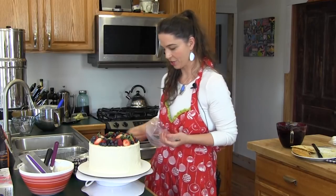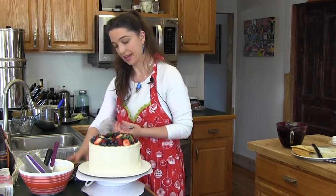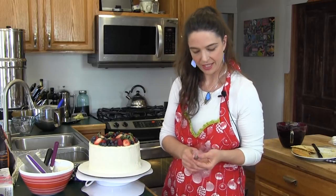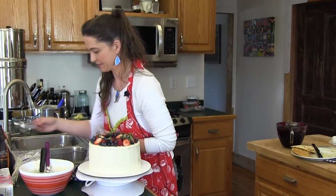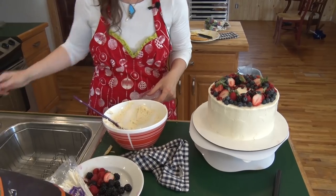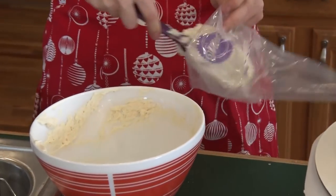I'll take another cake decorating tip. And this one is, I think this isn't a taco. Yeah, this is a 32. And that's just a really open star tip. That's another one that I use a lot. Kind of a go-to tip for me. And I think there's just enough of this beautiful frosting left to do that, so.